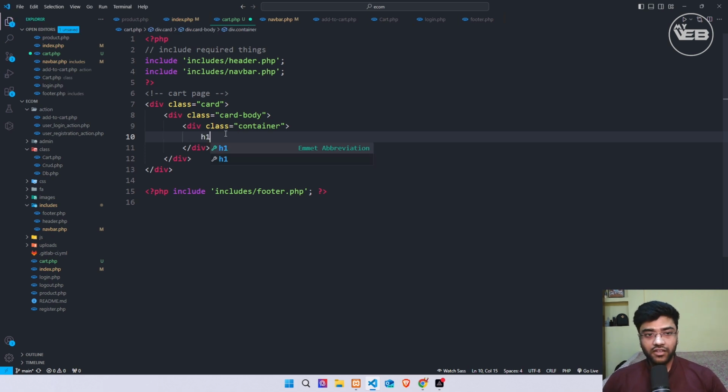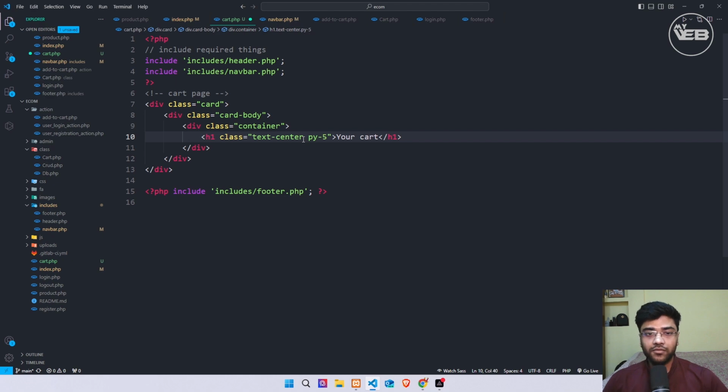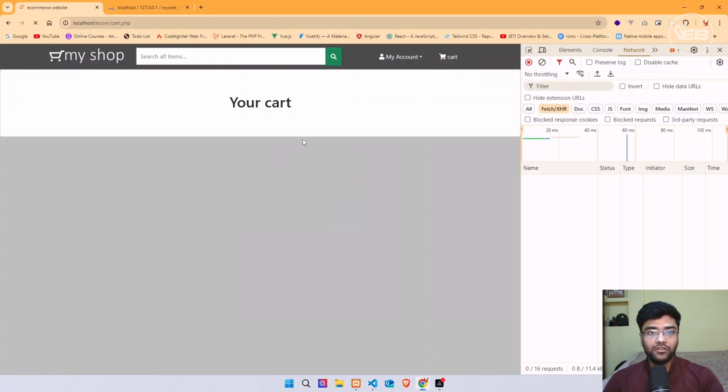First of all, I take an h1 tag and a class which is text-center. Let's type "your cart". Save and refresh, and I also take one more class which is py-5, the padding from the top and bottom.